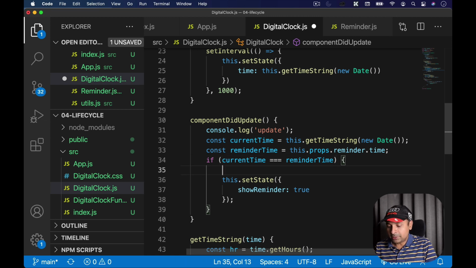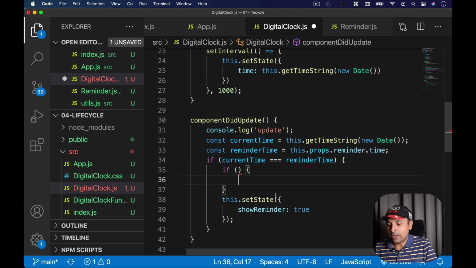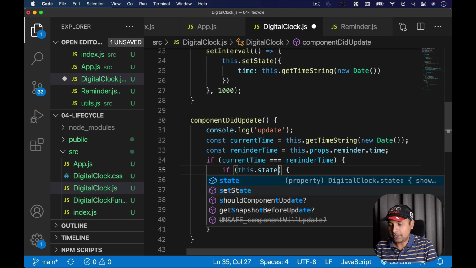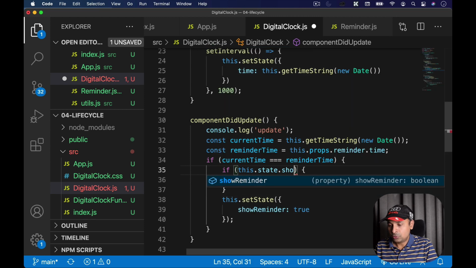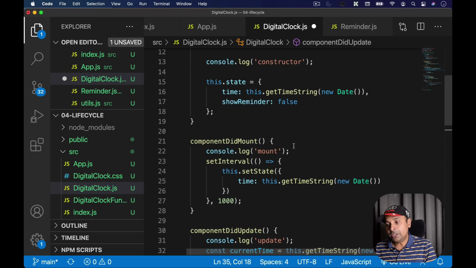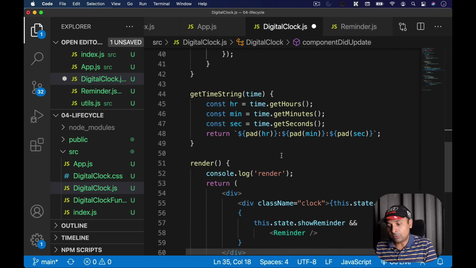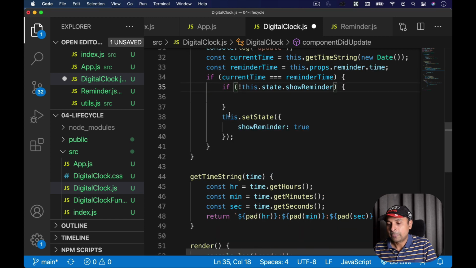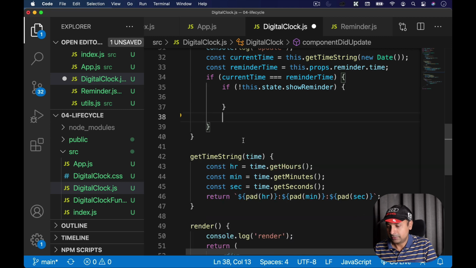The next thing is inside this, I need to check for the value of show reminder also. So if this dot state dot show reminder is false, basically I'm going to put a negation here. Initially it is going to be false, right? So if it is false, then only you set this state.